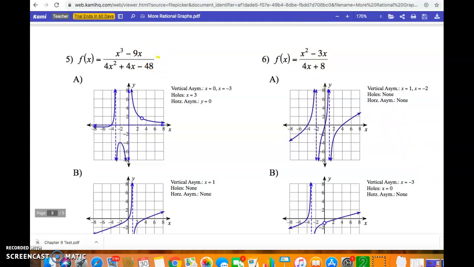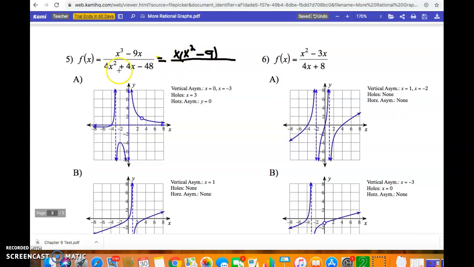So let me change my pen over here. So when you factor the top, break it down with all those different factoring methods, but really you're going to see we have an x as a GCF, and what's left inside is going to be an x squared minus 9. Sorry, my writing is a little bit horrible with this. And that's the top part.